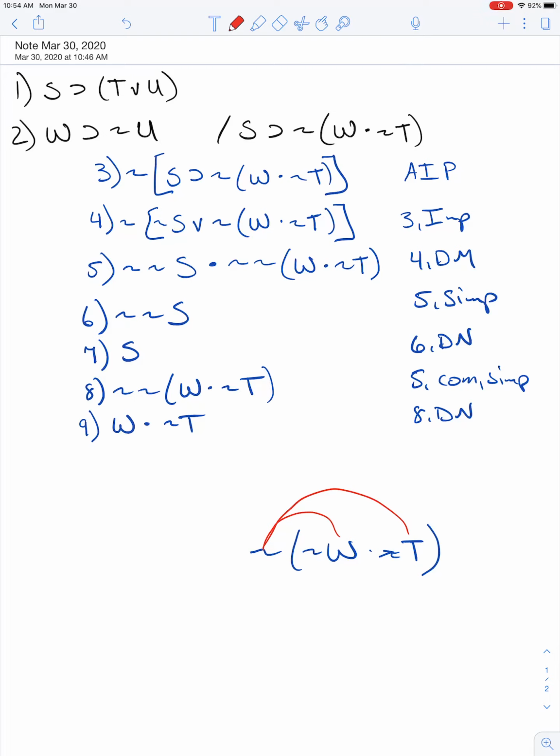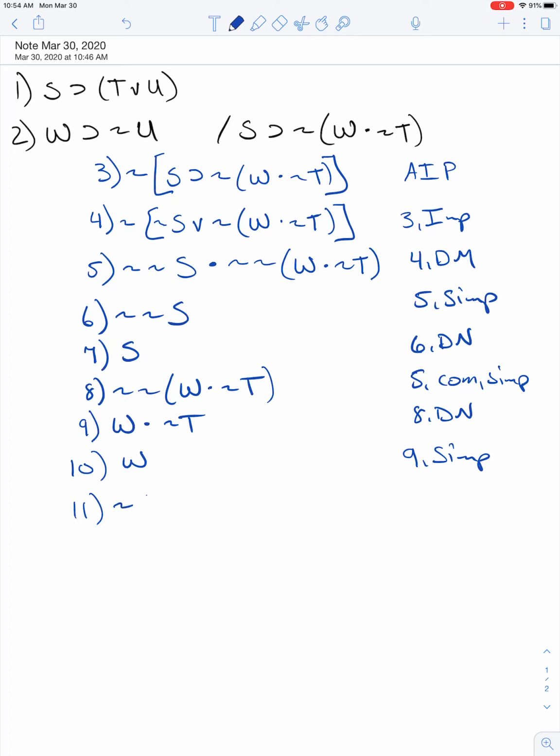The only time it works as a double negation is when they're both on the outside. Okay, let's go back up here. So 10, we can get the W. We'll just do a simplification, and then 11, we'll do a simp and a com together.